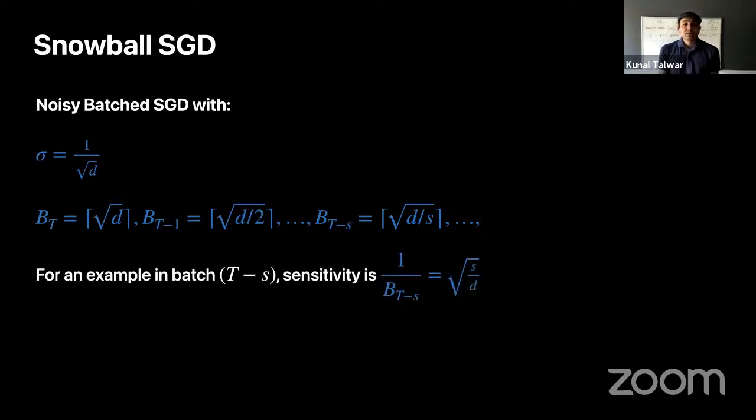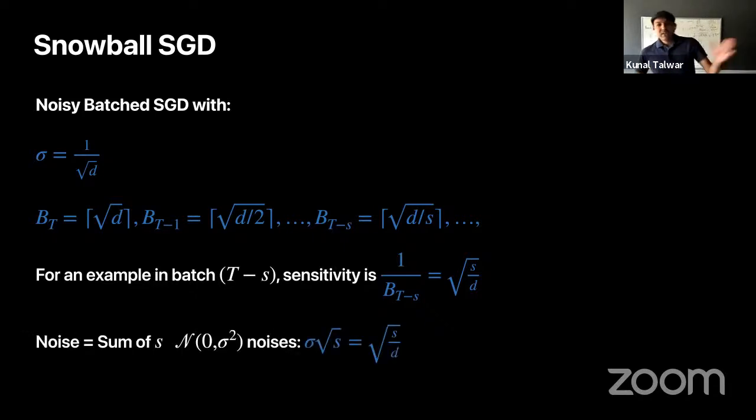And this turns out to be the right thing because with this batch size, the sensitivity of an example that occurs in the sth last batch is about 1 over the batch size, which is square root of s over t. And the noise that this batch sees: this batch is the sth last batch, so it will see s different Gaussian noises. That's equivalent to seeing square root s times larger noise. So noise is now also square root of s over t, if I set sigma to be 1 over square root t. So by using this non-uniform batching, I have ensured that noise is scaled to the sensitivity for every individual example, while adding sigma of about 1 over square root t, which is essentially the right amount to get the 1 over square root t rate.